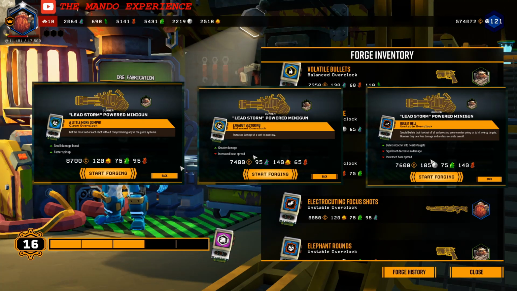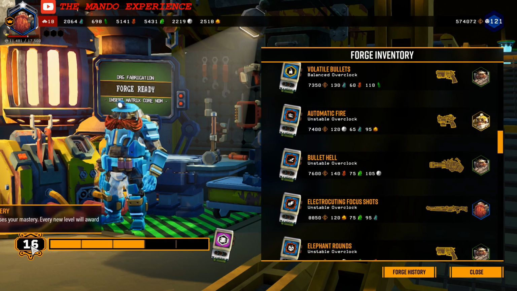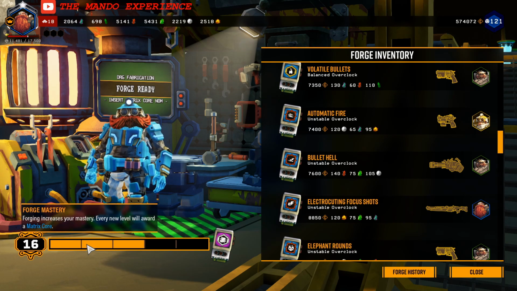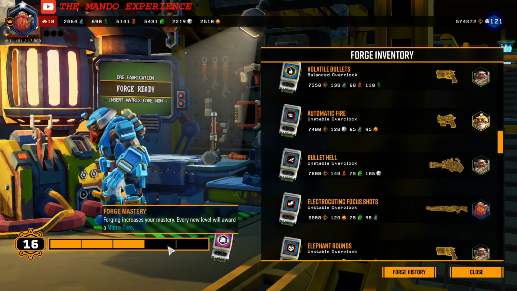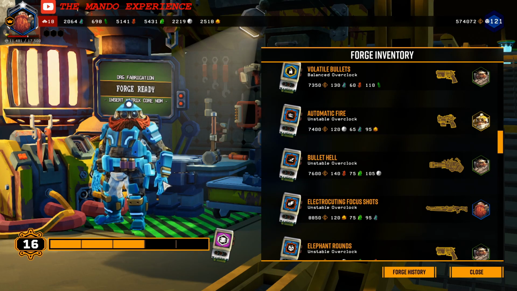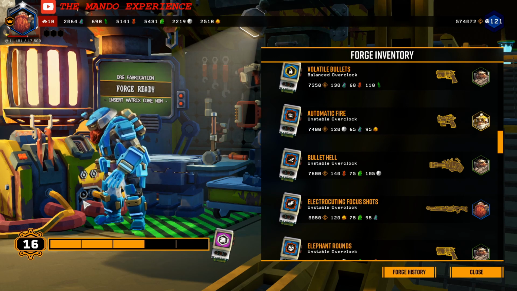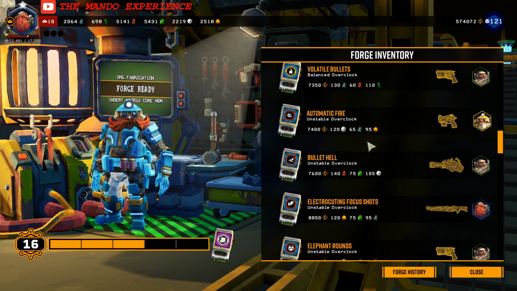So all that stuff, now that you know how the cores work, you can go on to craft the cores. Down here you can see I'm mastery level 16, which just means that I've done 1, 2, 3, 4, 5. To get one mastery level, you have to forge 5, and I've done it 15 times, so 75 forges I've done. 75, 76, 77, 78. So 78 up to date, and you still have all these to do.